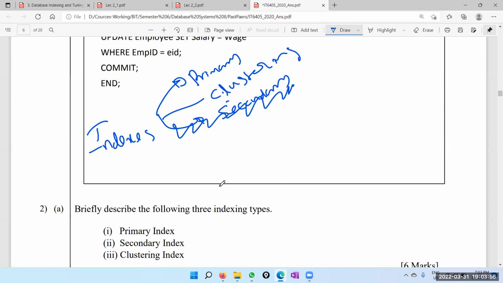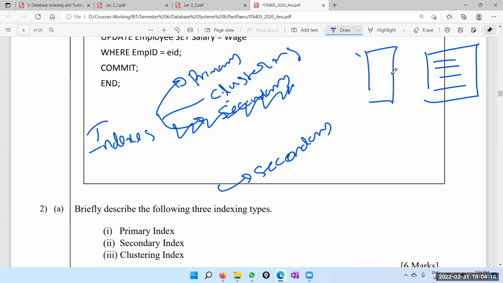Then you can have a secondary index. That is a different thing. Secondary index means you have a secondary file. Here you have your master file. If it is a primary index, it is sorted by primary key, and you have an index file with the primary key and block pointer. If it is a clustering index, the file is sorted by a non-key field, maybe something like email address, whereas the primary key may be the employee ID or department ID. Physically it is sorted by that clustering field, and again you have a file which has the clustering field and the block pointer.